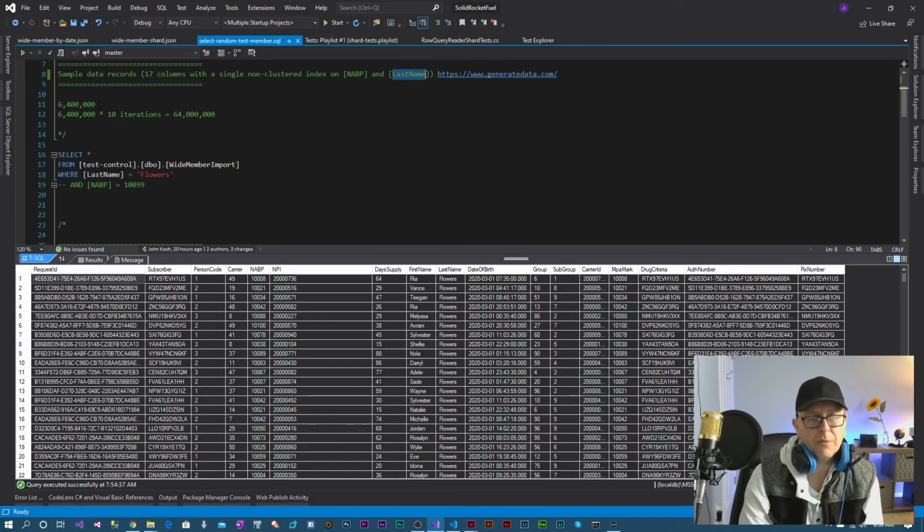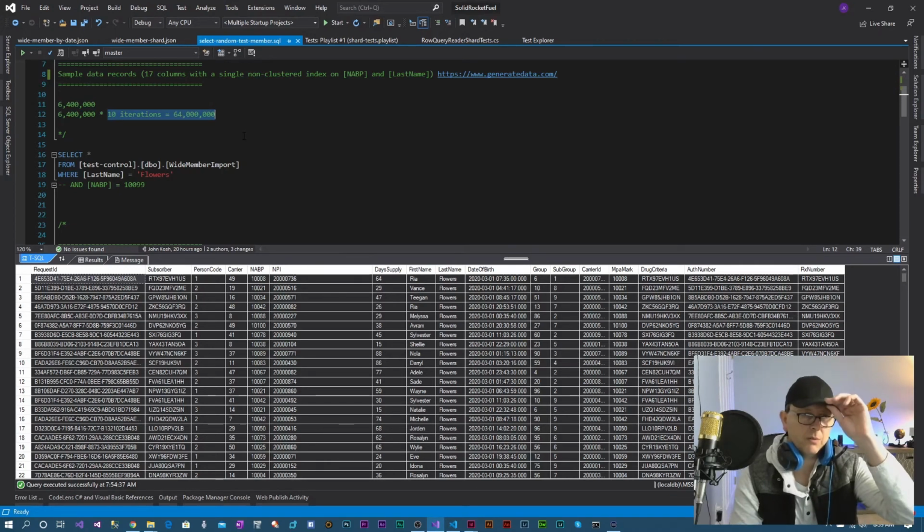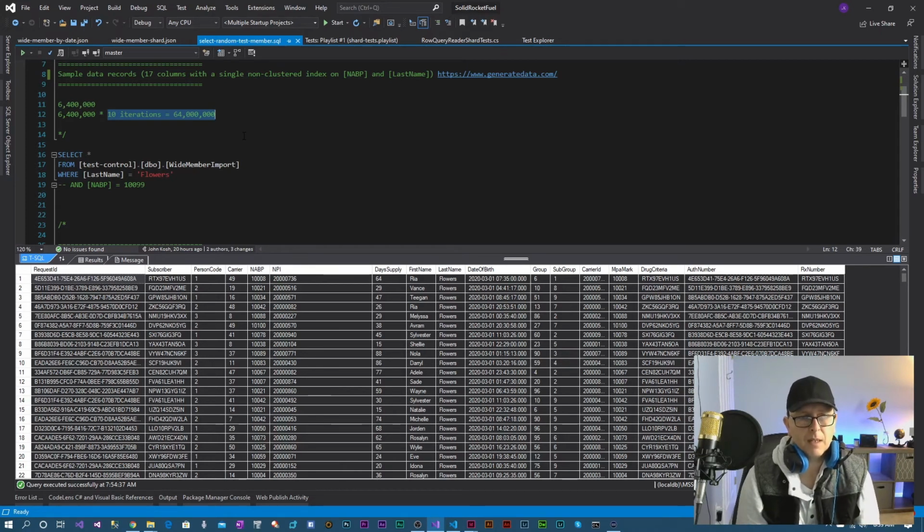There are 6.4 million records in the 8 days' worth of tables spread over the 8 days, so 800,000 records in each table. The control table has 6.4 million records. We're going to do 10 iterations, which will equal 64 million rows that we're scanning over, retrieving data for. It's not actually going to be equivalent in performance to looking over 64 million rows, of course.